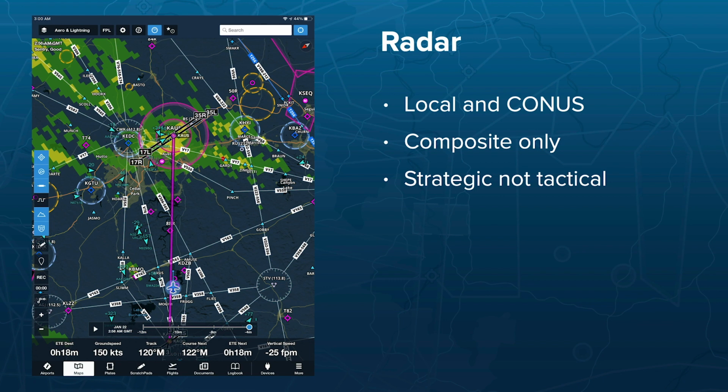Absolutely. And one thing I want to mention based on what both you, John, and Ryan have mentioned, and this particular screenshot here, on using this tool in a practical sense, in this case, this looks kind of scary. You've got some yellow returns right at the destination. Is this a good situation? In this case, I was visual here and I could actually see the wall of that cell right there at my destination. And I used the animation tool to see which way it was moving, and it was moving away from the airport.